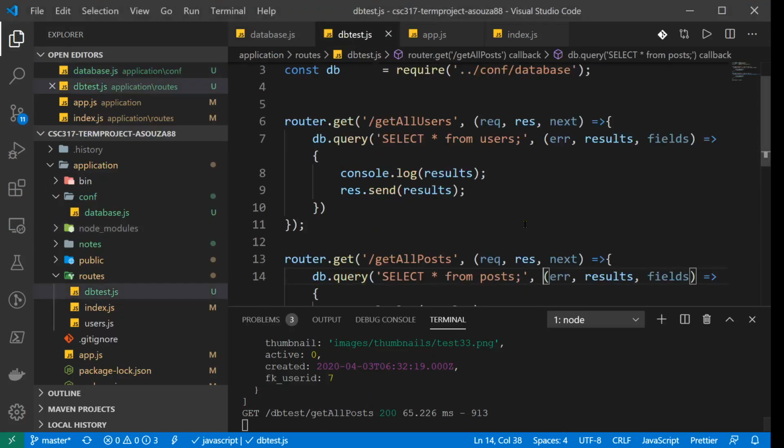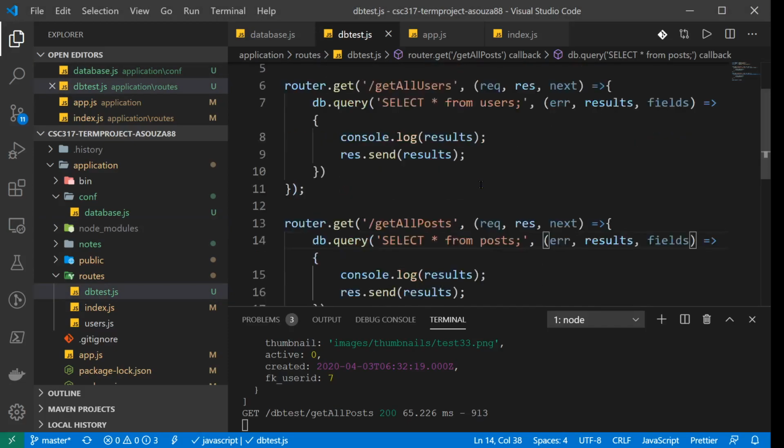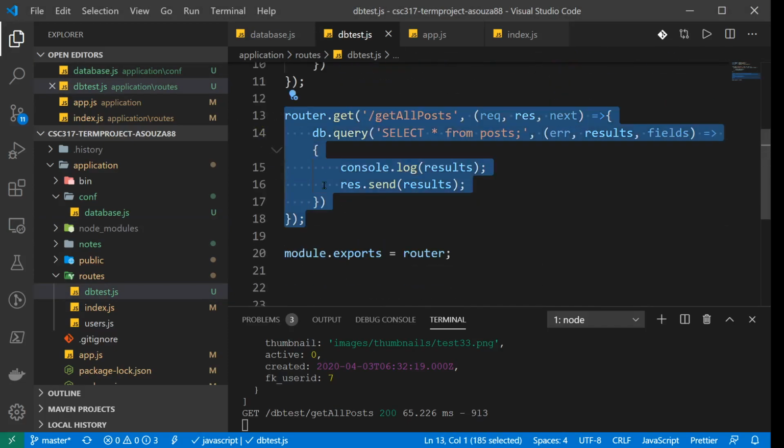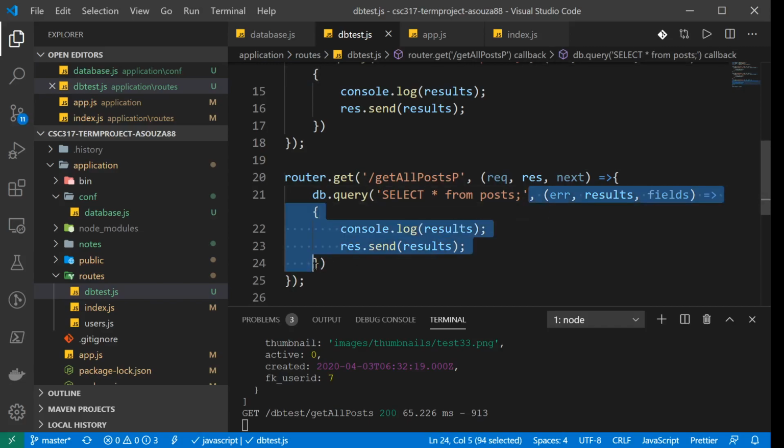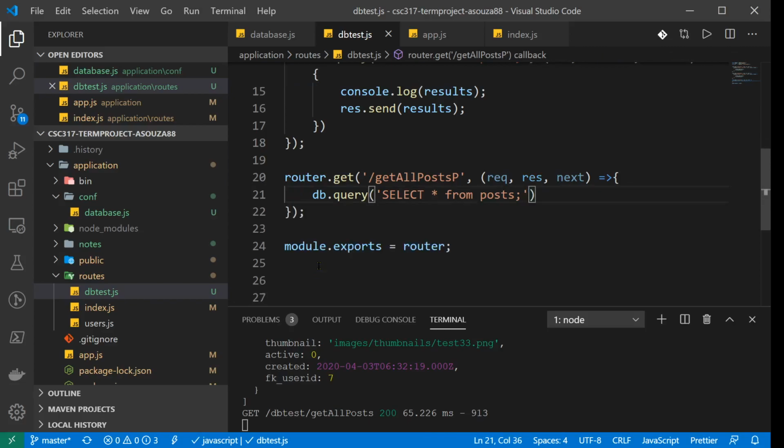But I'm going to change one of mine just to show an example. So I'm going to take this getAllPosts and write it a different way. We'll do getAllPostsP. Now, when I do my statement, I'm going to chop all this off. Okay. And I have this. Now, with promises, you basically have two states: resolved or rejected.